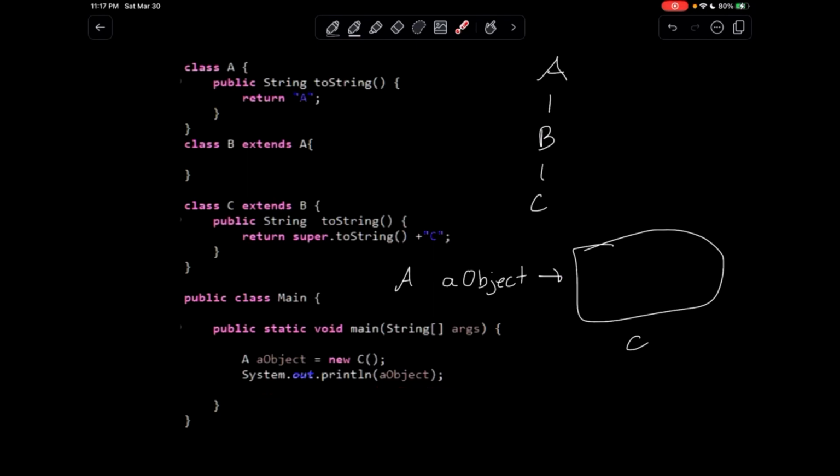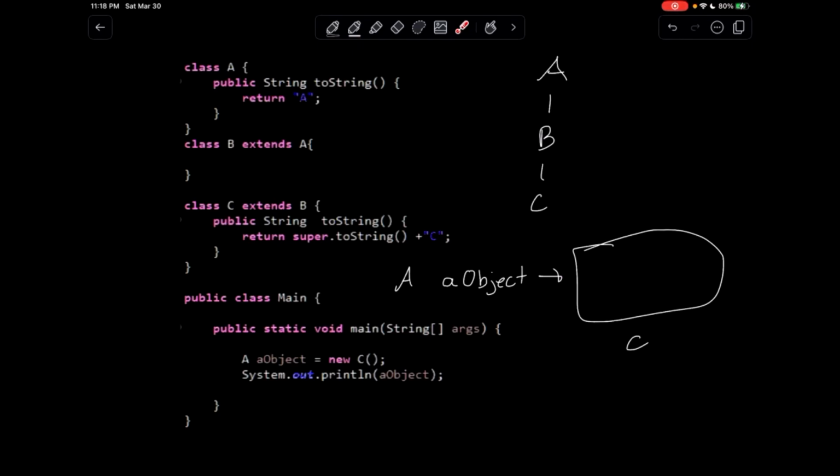So what happens when you try to print a reference? Well, it invokes the toString method, right? So let's go ahead and figure out what toString method this guy can see, right? So let's start off in A since it's of type A, or at least the reference is, right? So class A does have an overloaded toString method, or I guess not overloaded, overridden, right?